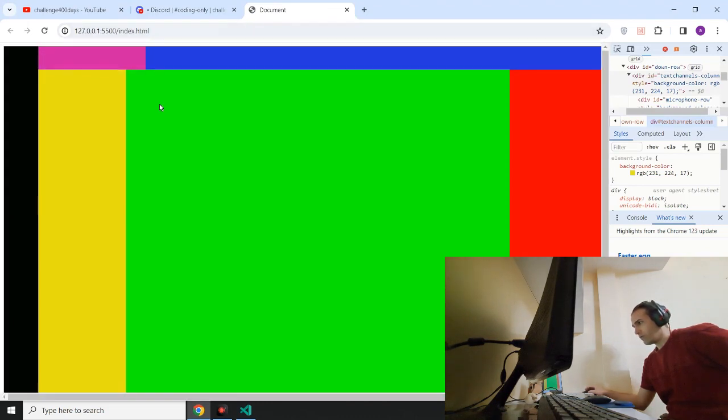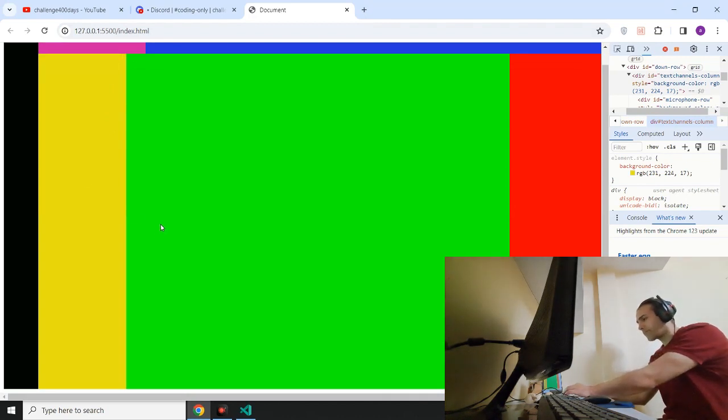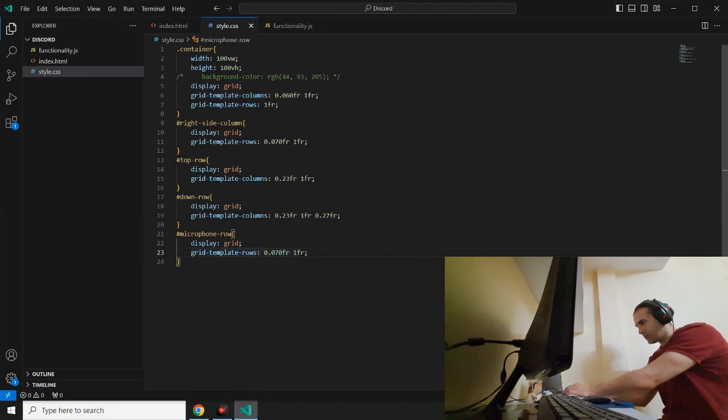One of the problems here is that this purple panel or div tag is bigger than the yellow. We have to fix that as well, but let's first of all see why we cannot see this row.